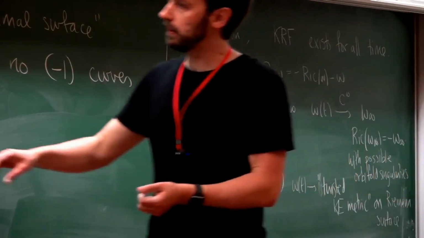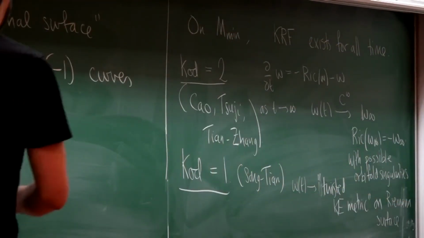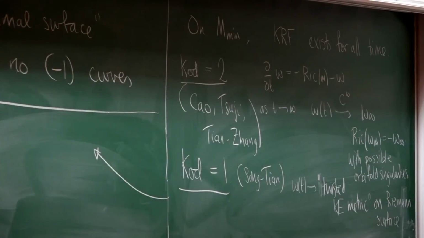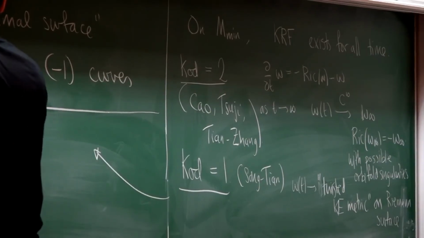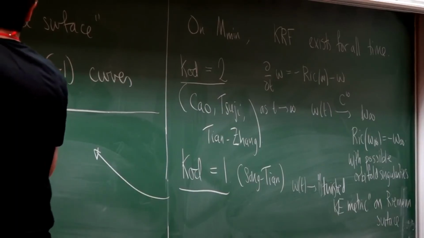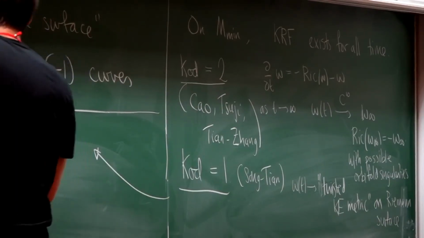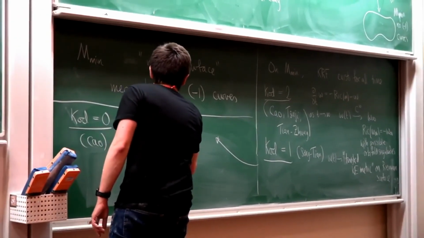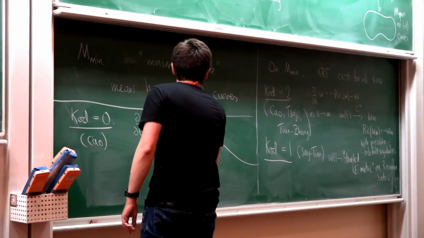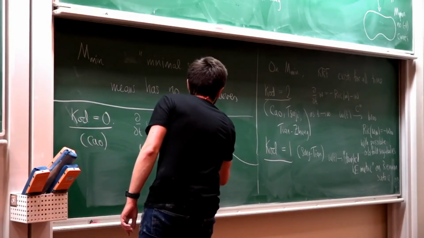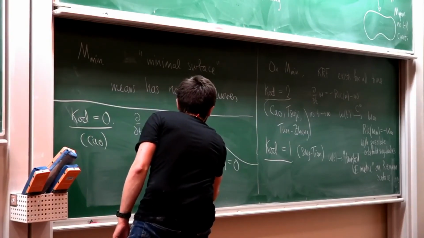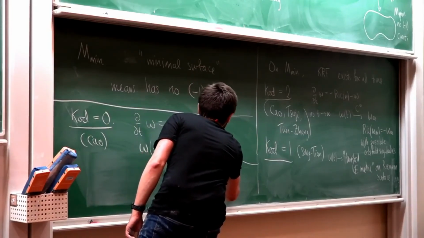And then there's the last case, where the Kodaira dimension is equal to 0. In this case, it's rather nice. You just look at the regular, unnormalized Kähler-Ricci flow, d/dt. Again, this is due to Weidong Zhao, that omega t converges smoothly to omega infinity with Ricci of omega infinity equal to 0. So this is a so-called Calabi-Yau metric, or Ricci-flat metric.